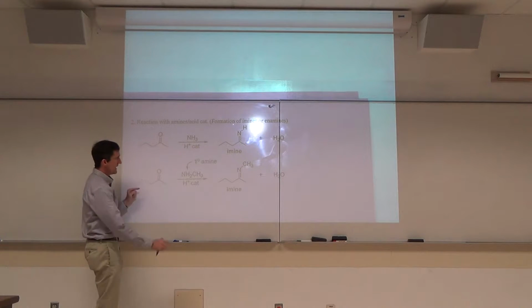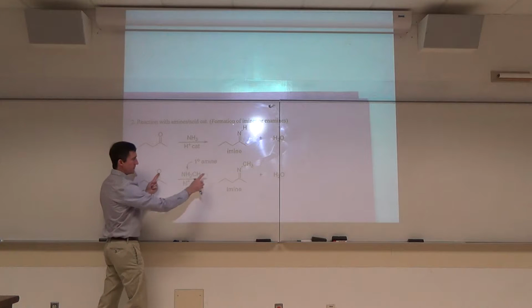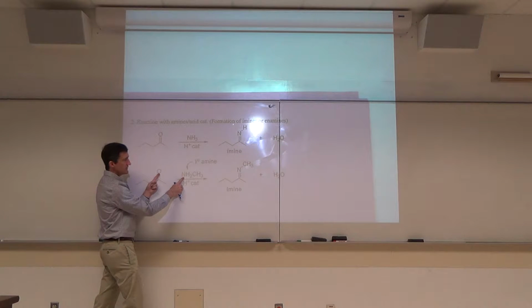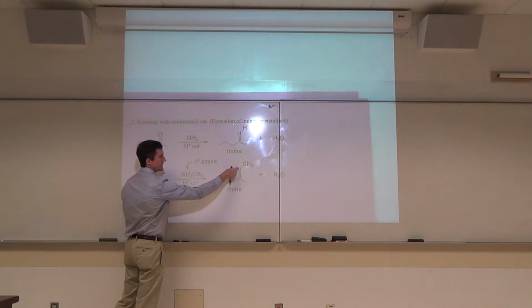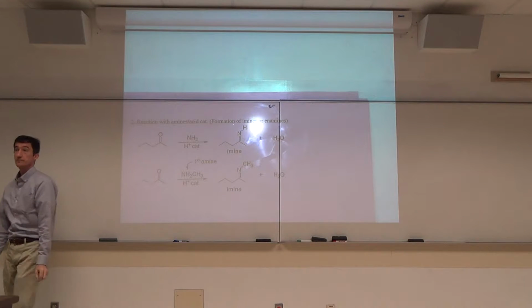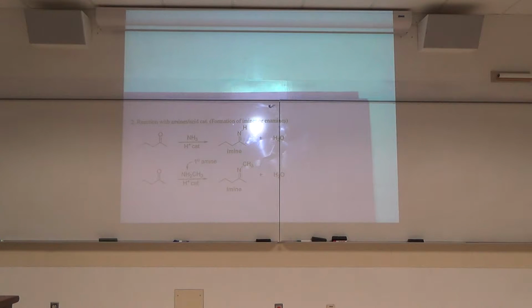Now here, if you lose two H's and O to make water, how many H's left on the nitrogen? None, just the methyl group. And you're not going to lose the methyl typically if you can lose an H. And usually you're not going to lose a methyl at all, although there's some unique mechanisms where you can dealkylate.